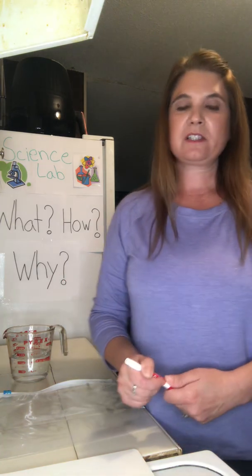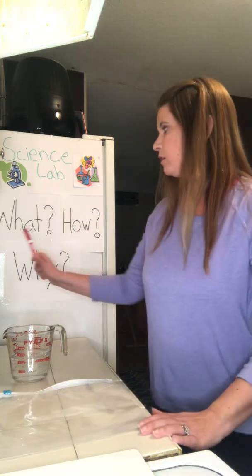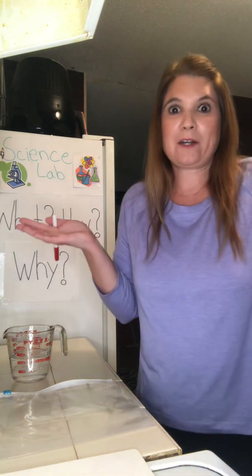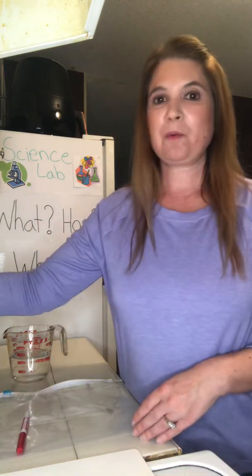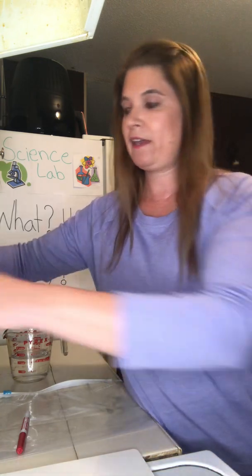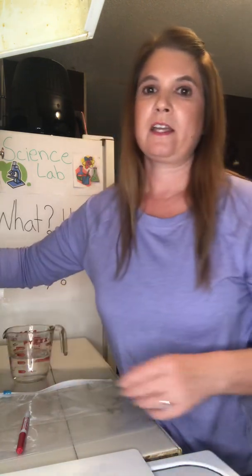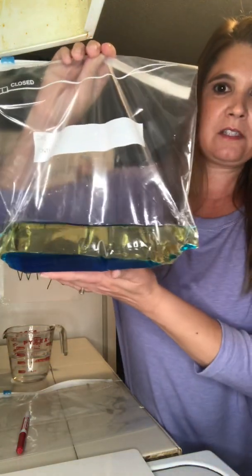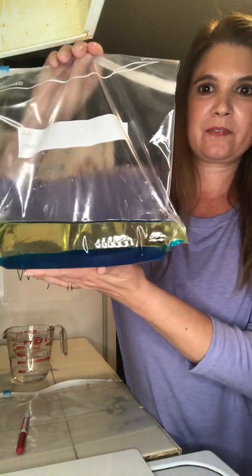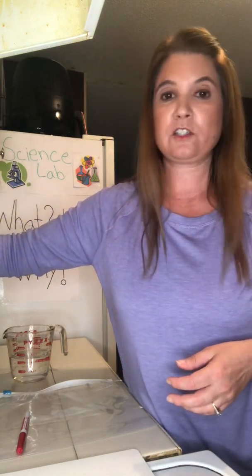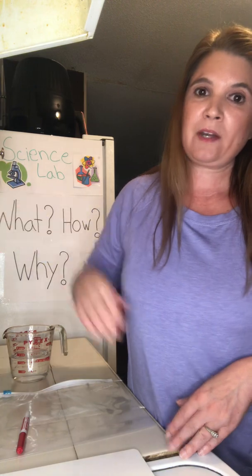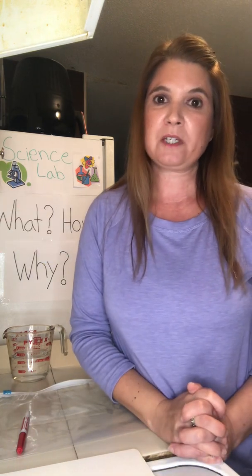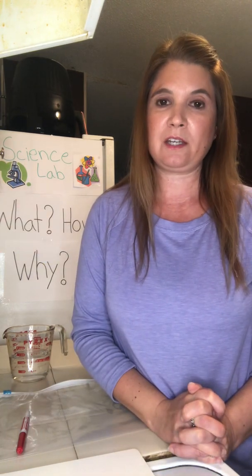So first we're going to start with the first question, what? What are we doing today? Well, we're doing a science experiment, and the name of this experiment is called Bubble Lamp in a Bag. So this is one I made earlier, and you'll be able to make one too. You can either do it with me, or you can do it afterwards. In the description of this video, I have all the things you need and the directions.